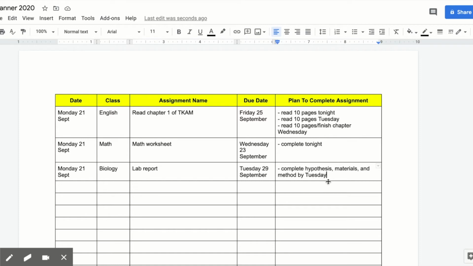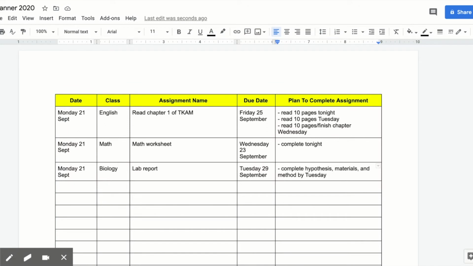The reason why I decided to complete this on Tuesday is because if we already look at what we have completed up here, we have 10 pages to read on Monday, math worksheet to complete on Monday. It looks like you're going to start to have a busy night. Where this lab report isn't due until next week, we can give ourselves a break on Monday and start this on Tuesday. Now, I would not recommend waiting to start this over the weekend because at that point, you'll just have a lot less time and you might have to cram in your work. And potentially that means that you might not do your best work. Starting it on Tuesday still gives you a full week to get it done while allowing yourself a break on Monday as you complete other assignments.